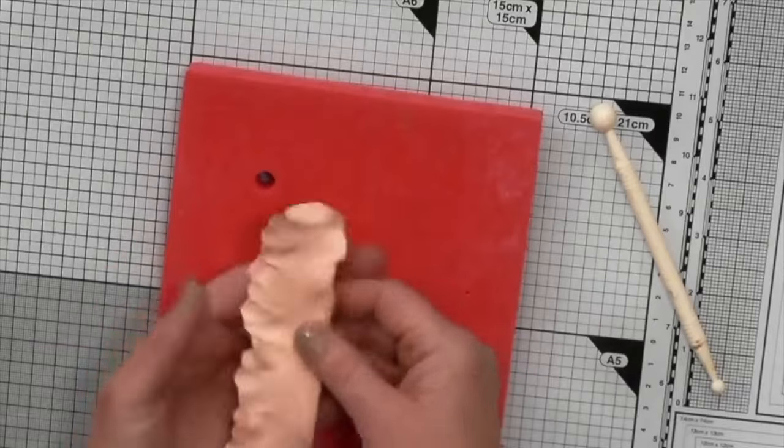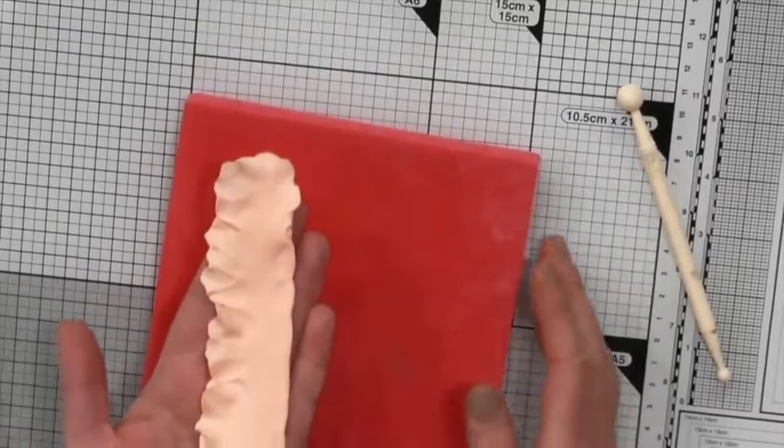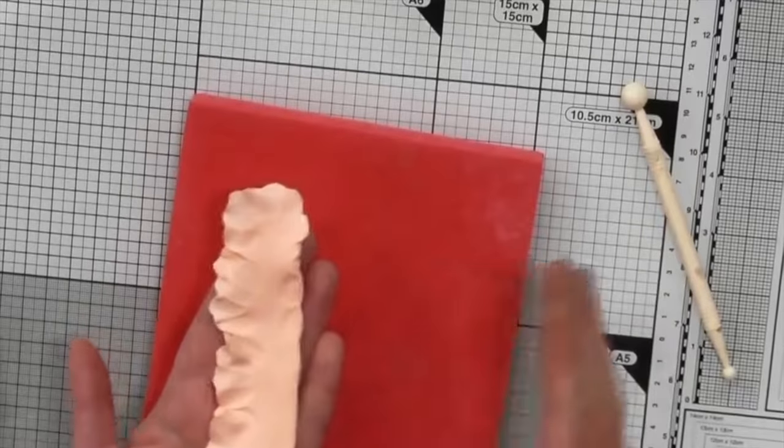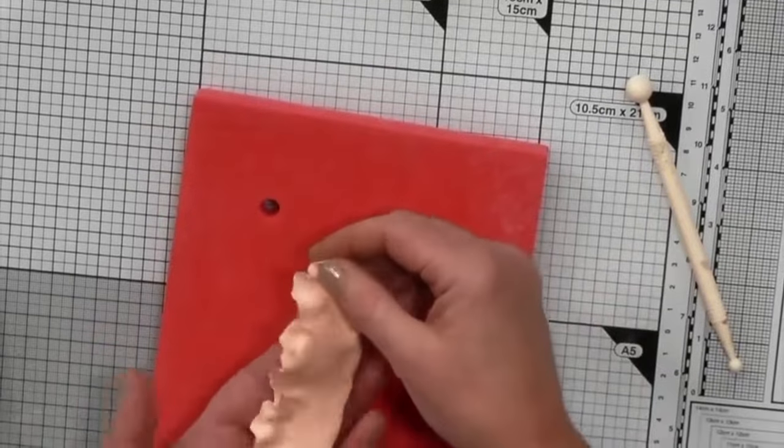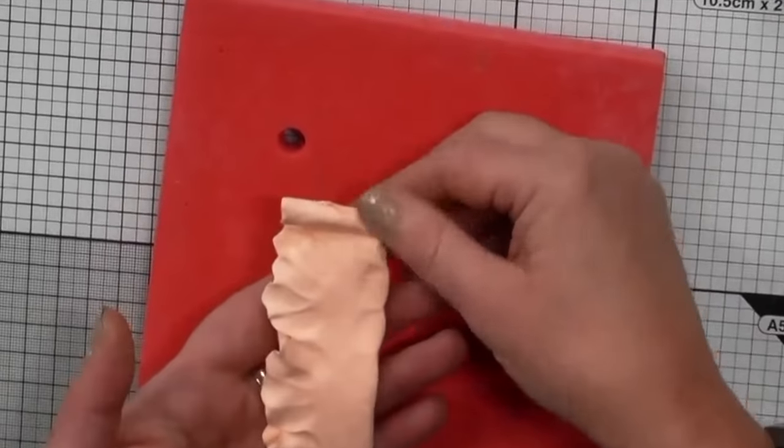I picked up a bit of green chalk that I was playing with earlier. Never mind. Right. I'm right handed so I tend to put the flower into my left hand and then roll with the right hand. And we're just going to start by rolling the very end of the rose.